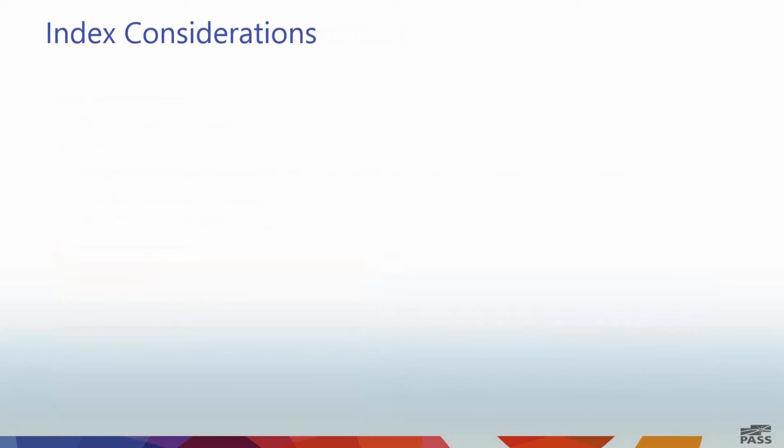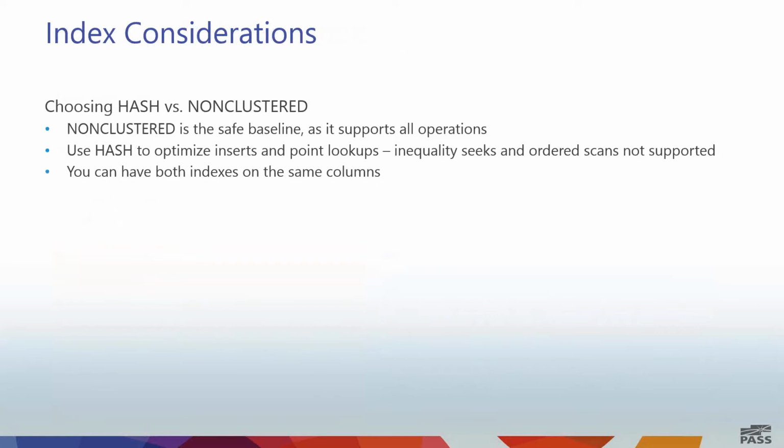So with these two indexes, there are a number of considerations to keep in mind when you choose the type of index you want to use. We usually say non-clustered is a safe baseline because it supports all the operations, including point lookups. And you want to use hash to specifically optimize inserts and point lookup operations.